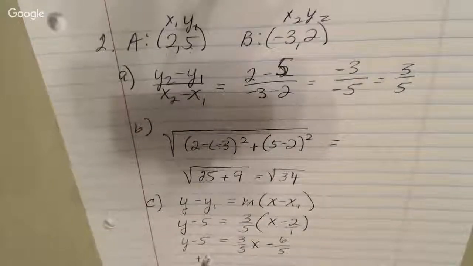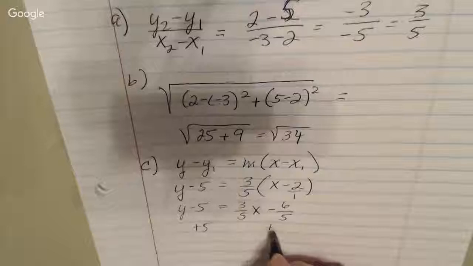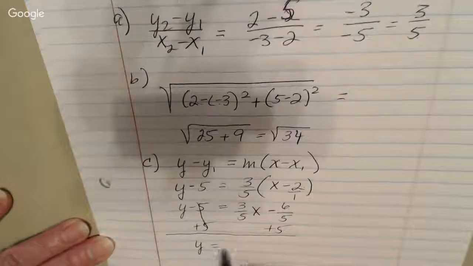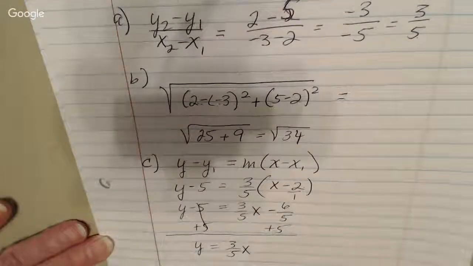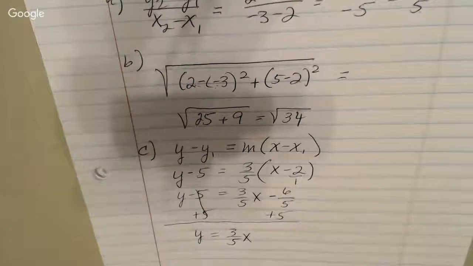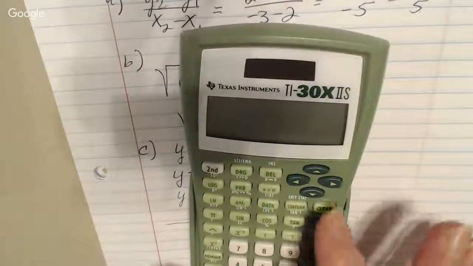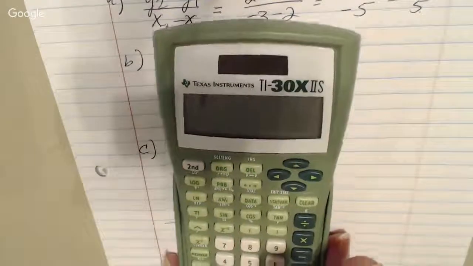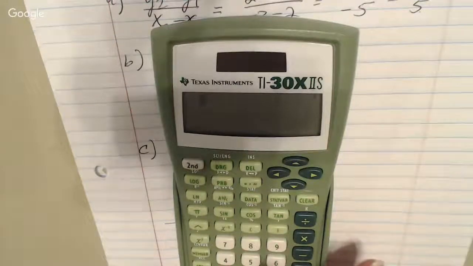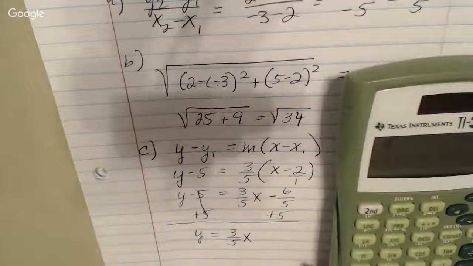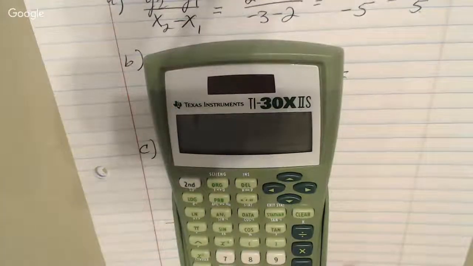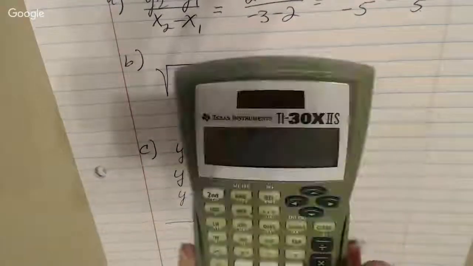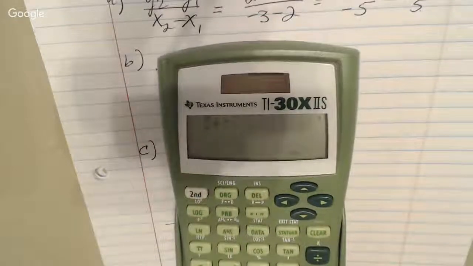And now I have to add 5 to both sides, and this is where some students have difficulty because they're adding a whole number and a fraction, but you should be able to do that. If you can't, you can put it in your calculator. Let me show you on your calculator. Let me put this here, see if you can see it this time. I think you can. So I'm adding 5 to negative 6 over 5, isn't that right? Yes, 6 over 5.